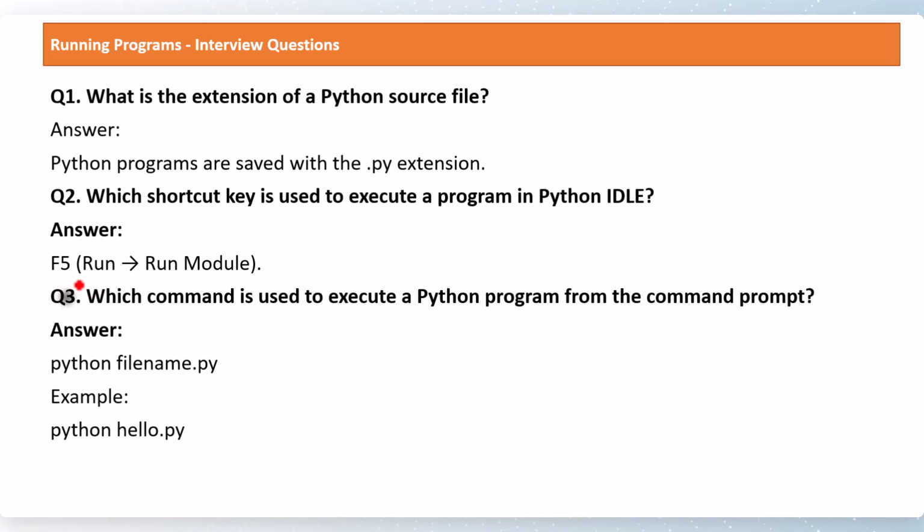F5. You can also go to the Run option and click Run Module. Which command is used to execute a Python program from the command prompt? You can use python space filename.py. For example, if the file name is hello, python space hello.py.